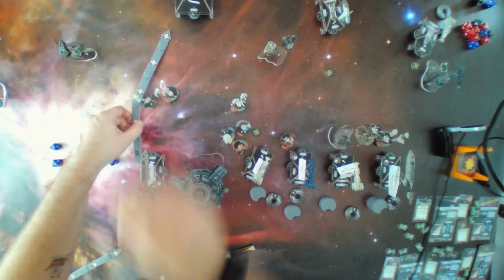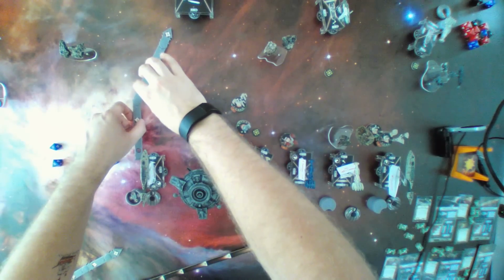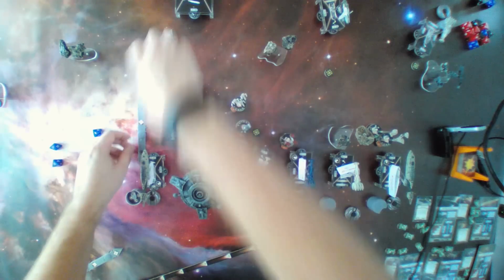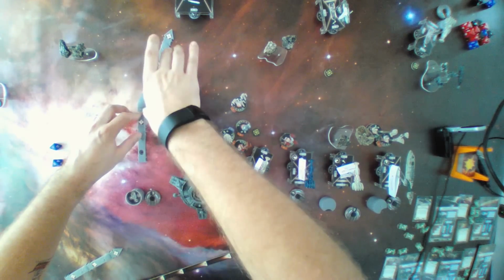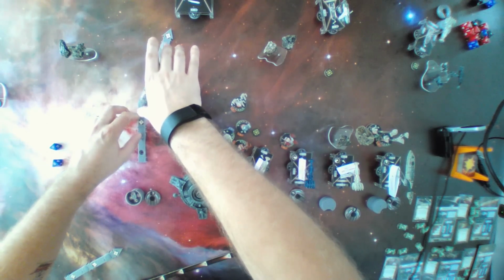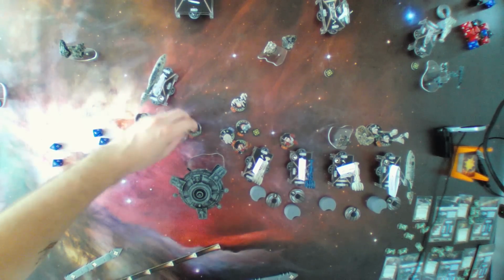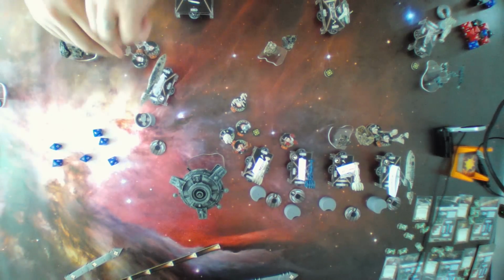I think I'll stay on your side, Archivet. I may run over these guys. Yeah, I will run over these guys. Right. So, yeah. I mean, you're front arc, so you get to have some fun with me, and you get to go ahead and place those wherever you want.